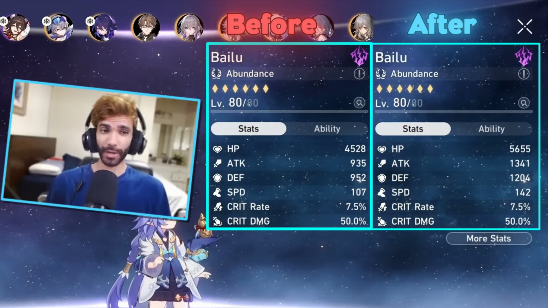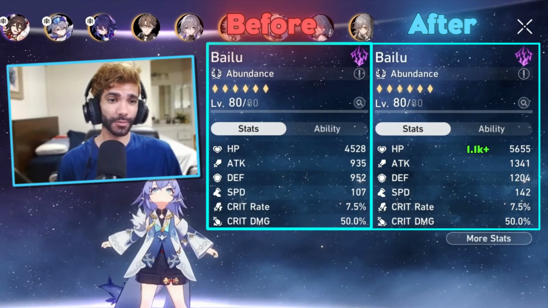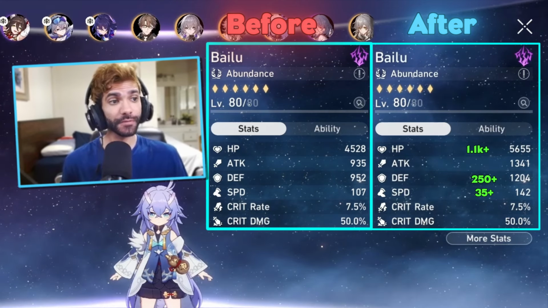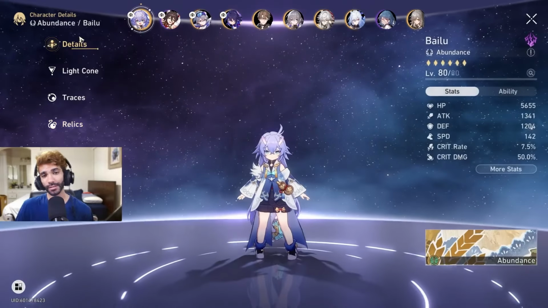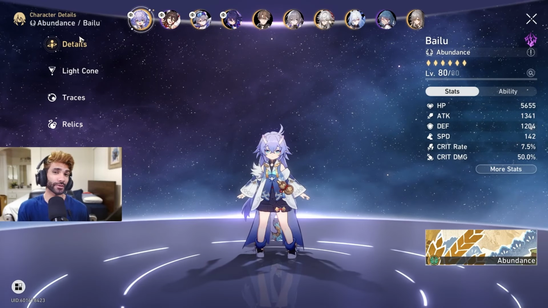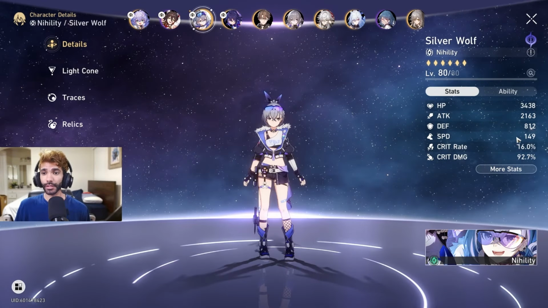Next on the list is Bailu. Bailu gained about 1.1k HP, 35 speed, 250 defense, and about 30 effect resistance. She's now currently using the Broken Keel set as well. I think it's important to note for the stat change that we ended up deleting her gear after the tragic MOC from before. So next up, we got Silverwolf.